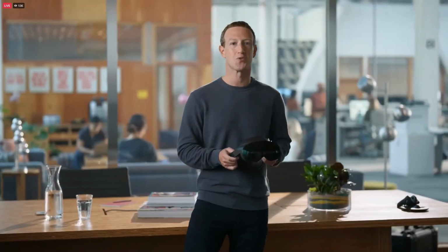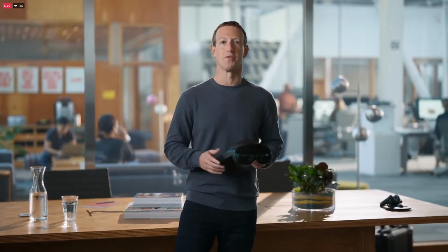Quest Pro is the first in our new line of advanced headsets, built to expand what's possible in VR. It takes what people love about Quest 2 and adds a bunch of new technologies to help you do more in the metaverse. It's made for collaboration and creativity. It delivers more expression and a deeper feeling of connection than any other technology. With mixed reality built in, it lets you do things that just haven't even been possible before.